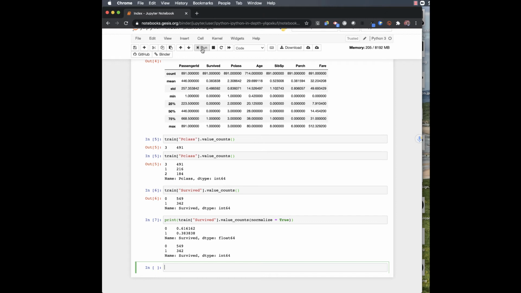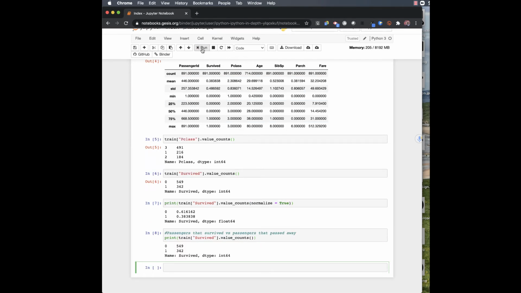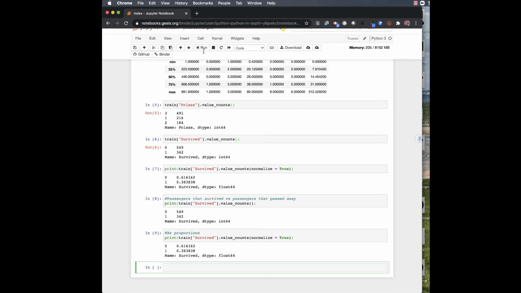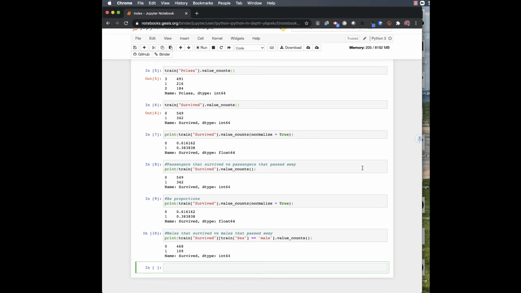And 38% survived. We're going to follow that same pattern to look at additional data and analyzing the data as well as looking at the proportions as they relate. And so we'll look at the passengers that survived versus the passengers that passed away, as well as proportions: males that survived versus males that passed away, females that survived versus females that passed away, as well as looking at normalizing both male survival and female survival. So I've included that information in there for you to look at both the actual data as well as the proportions and what they show.